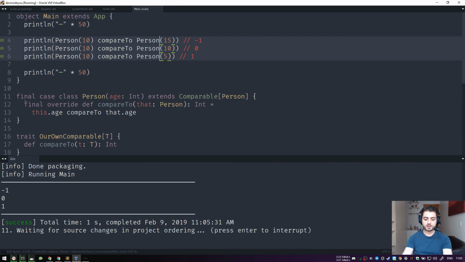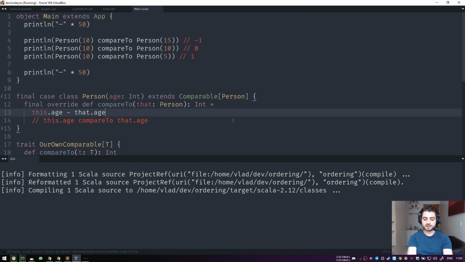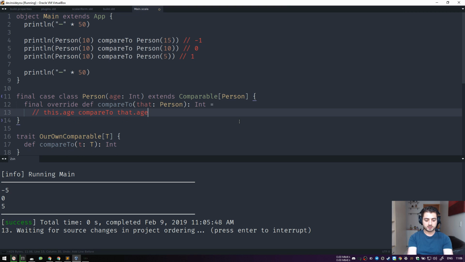we should get exactly the same results. And by the way, there is also another way to implement compareTo, which is sort of a naive way, and it is always discussed in tutorials about comparables. You can just take this.age and subtract that.age, right? So this works sort of the same way. And notice that this time it didn't return -1 or 1, but it was just a convention, so it's okay to return negative numbers or positive numbers. But you have an issue here with the overflow of the number. So this is a very naive implementation. Usually this is not how you do this. Okay, so let me revert it to that.